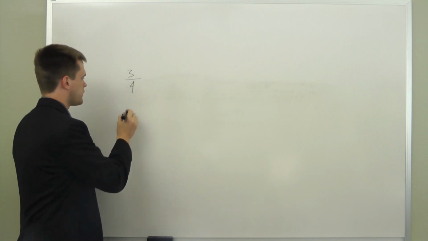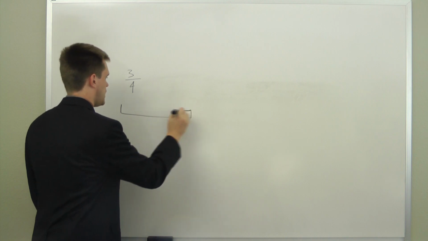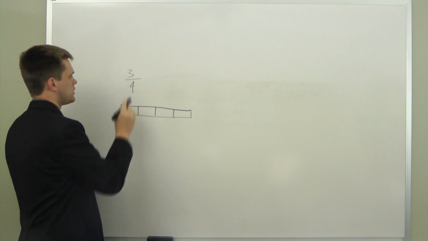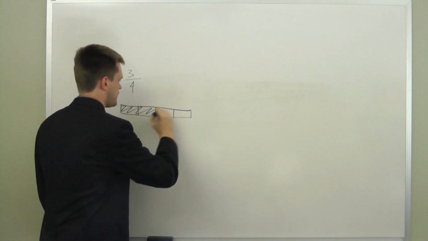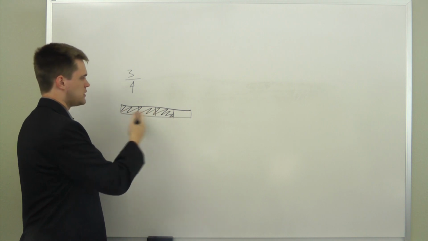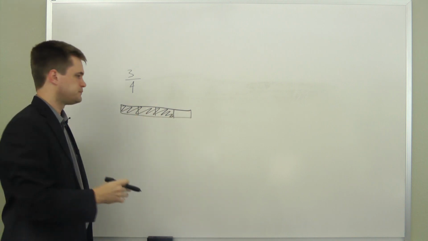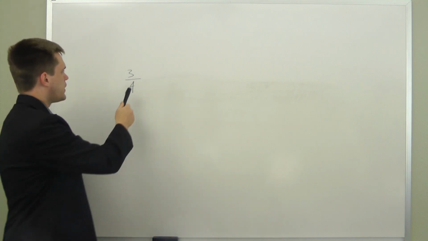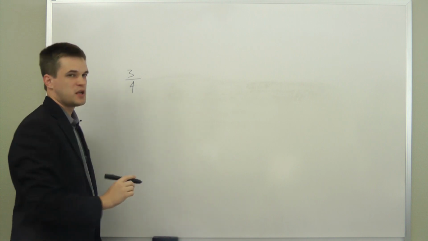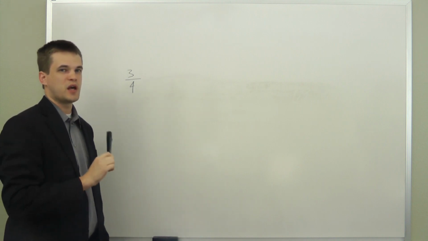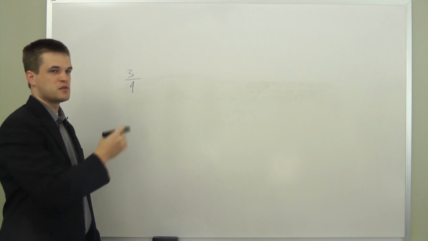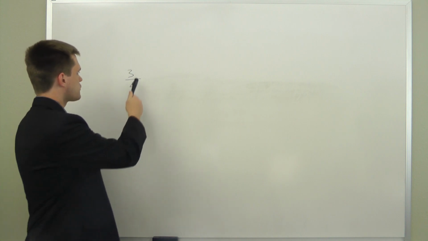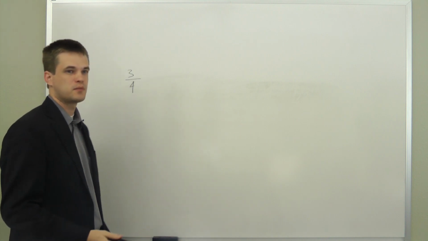So if we say 3/4, it means we've broken up this whole, whatever it may be, into 4 equal parts, and then we're considering 3 of them. So for instance, I've shaded 3/4 of this rectangle here. So that's fractions. When a numerator is smaller than a denominator, we have what's called a proper fraction, because the value of the fraction is between 0 and 1. So 3/4 is a good example of a proper fraction.